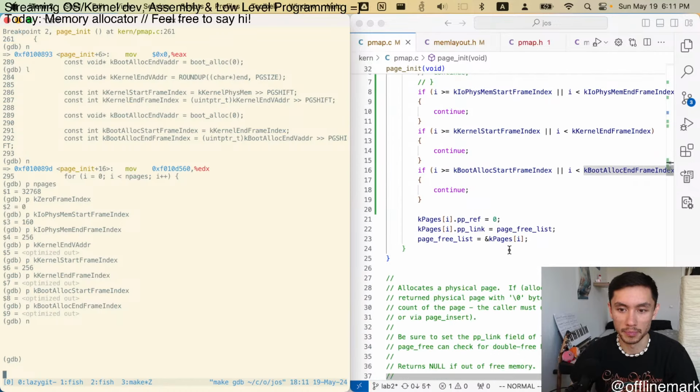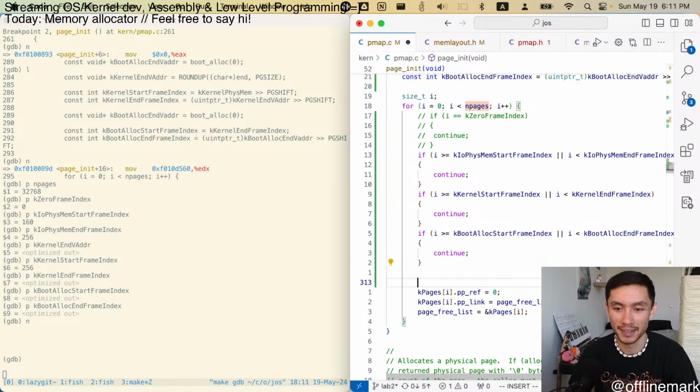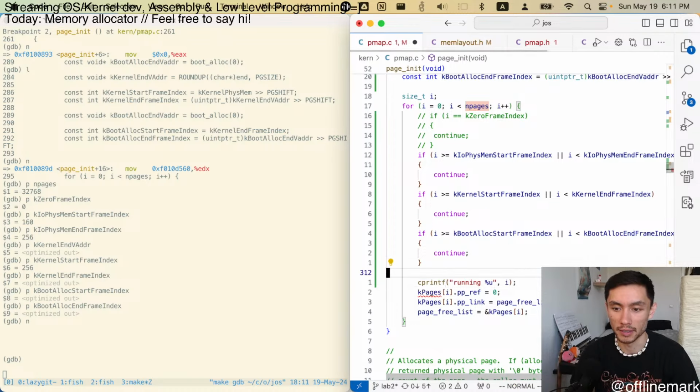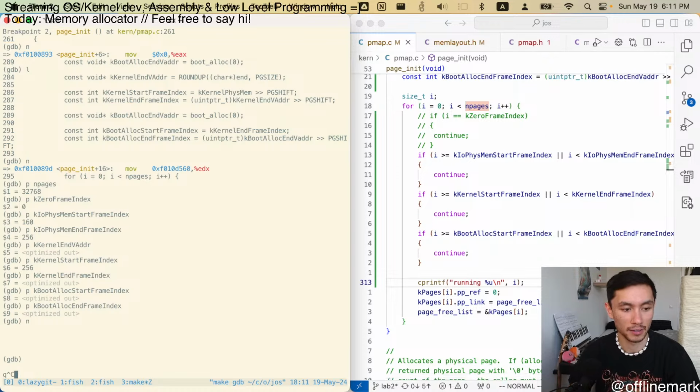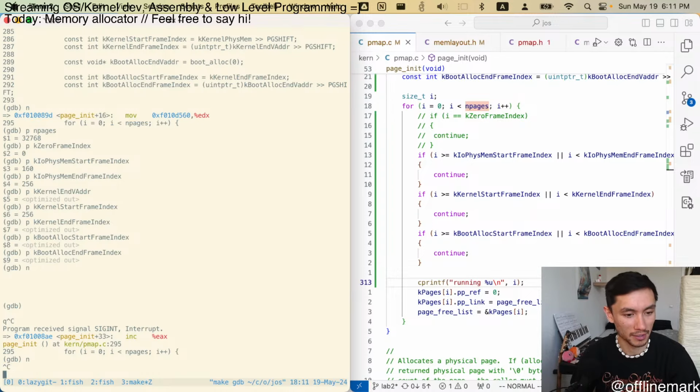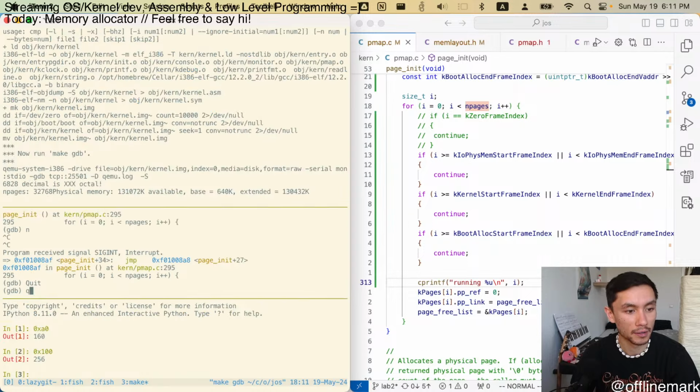Okay, time to add some printfs. I'm just going to do the dumbest test. Are we even running any loop iterations? Or what? Why is that? What's happening? Why is it pausing like that? Quit.